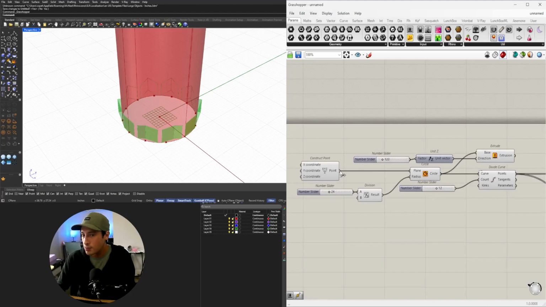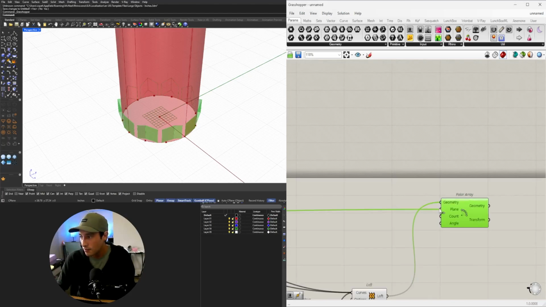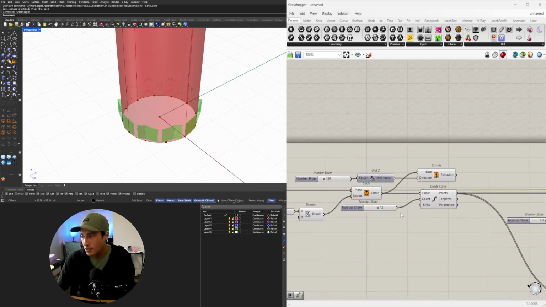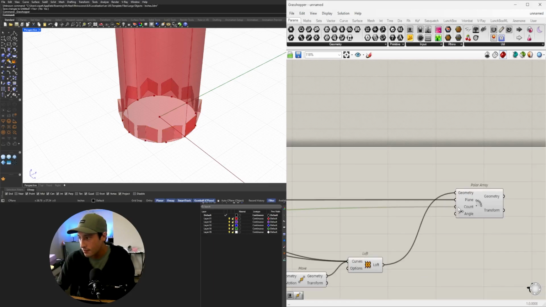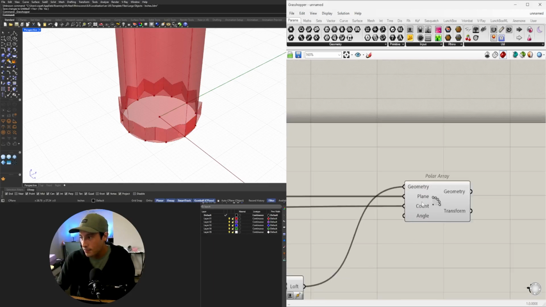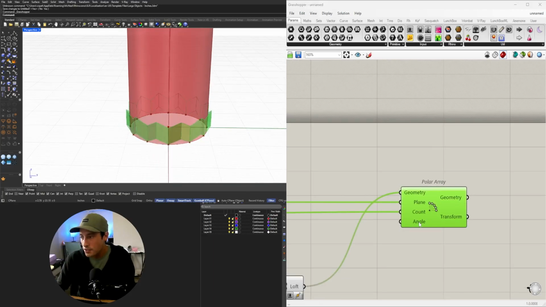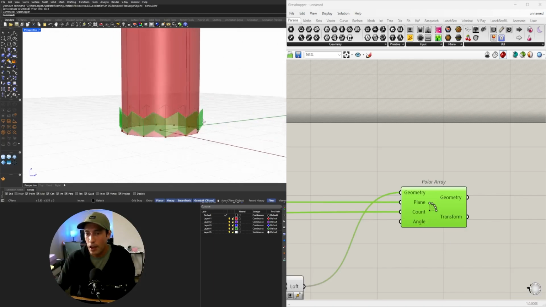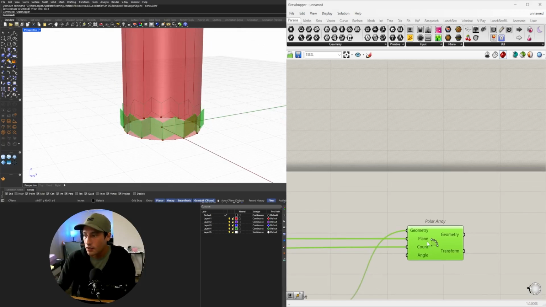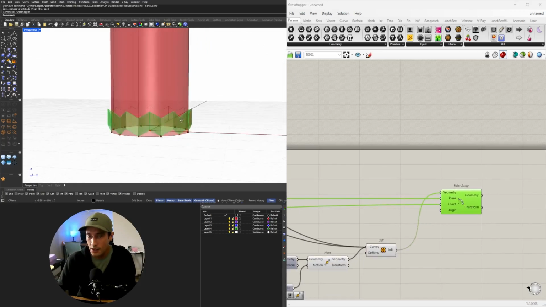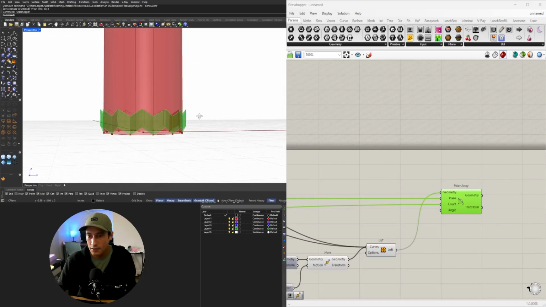Well, we know we have this point where it was created. The count is going to be the exact same as the count for the number of points. And the angle is going to be 360 by default, or 2 pi. But we don't need to change this because this is what actually allows you to have a full pattern going all the way around. So with this, now we have one array.